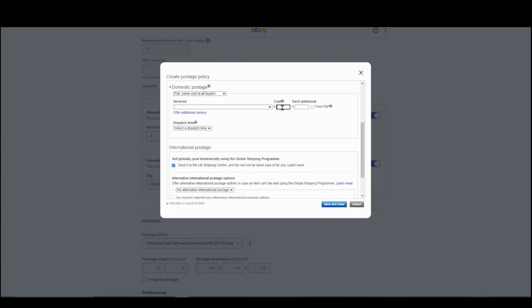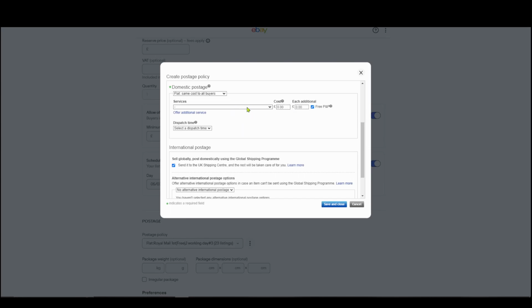For most of my Buy It Now listings, I use free postage and packaging. So if you're starting your listing at £100 or something, if you're selling something quite expensive, then I usually just stick free P&P in. It just looks more attractive, and it's more attractive to buyers. And you can always just price your item £5 higher, whatever.